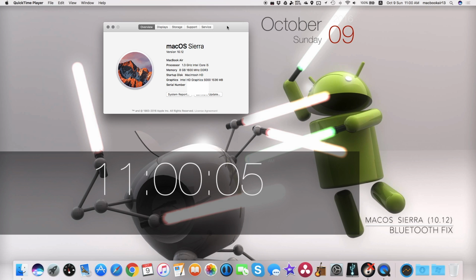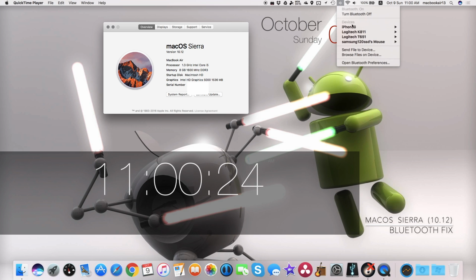The keyboard, when I type, it just goes crazy and retypes the same letter like 100 times, and it just won't stop. The Bluetooth goes crazy, and the trackpad and my Magic Mouse are completely useless. And for your information, the devices I'm using are the Logitech K811 keyboard, the illuminated wireless Bluetooth keyboard, and also the Logitech T651 trackpad, which works pretty good. They're not bad, but I actually have the actual Magic Mouse, and even that was working terribly.